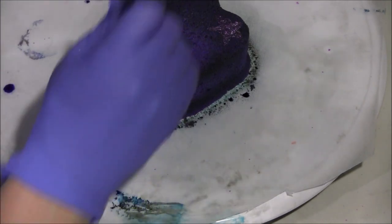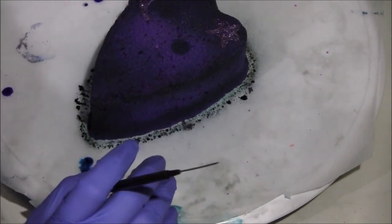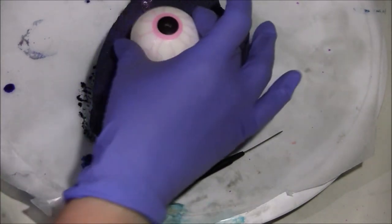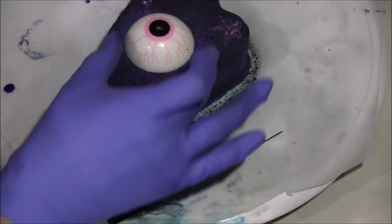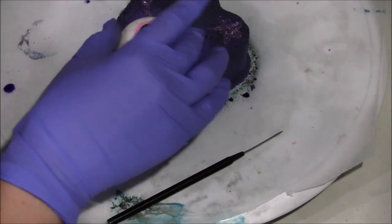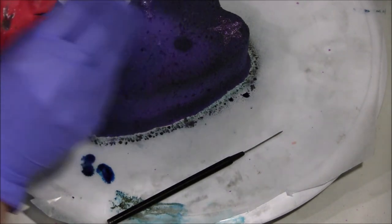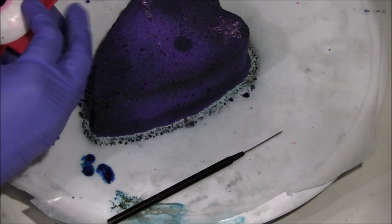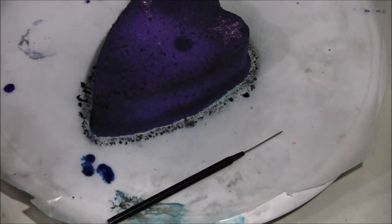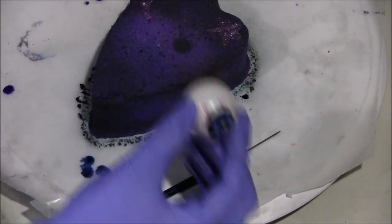Alright, so what I'm going to do now is my favorite thing to do. We're going to excavate this. That's what I like to call it anyway. I like these, but since you guys wanted the roses, I don't think it'll fit. It would just take off. Nah, it's not gonna work. Anyway, so eyeball, we gotta get it in here.